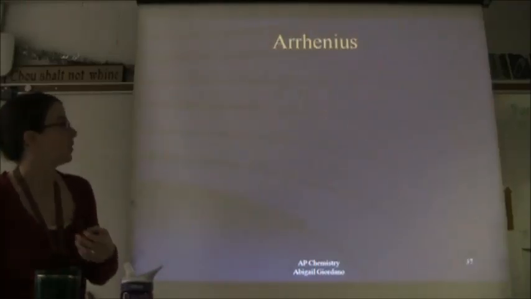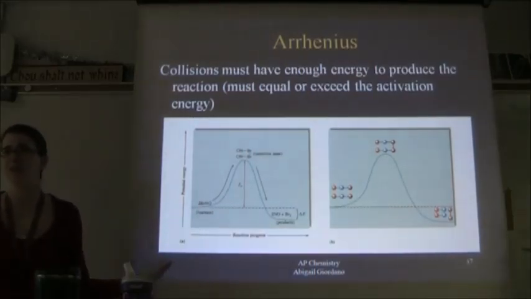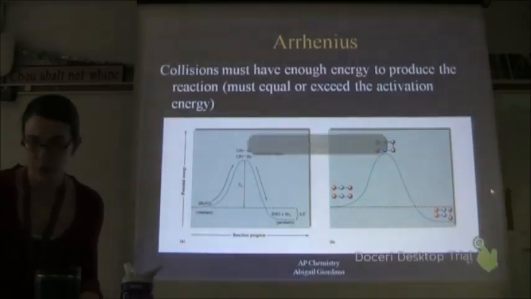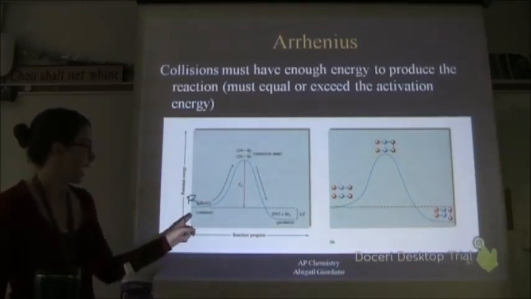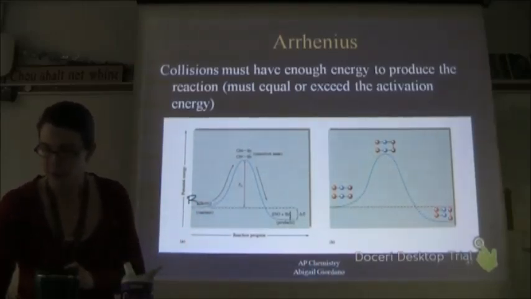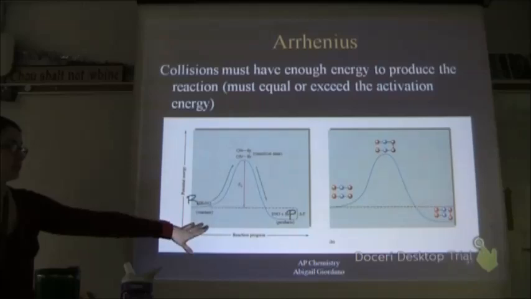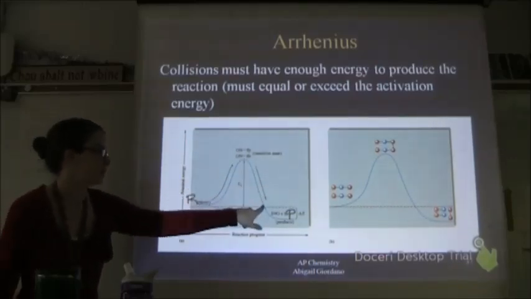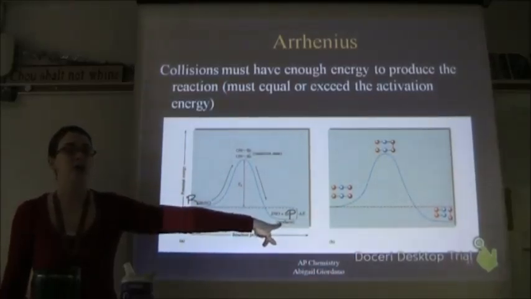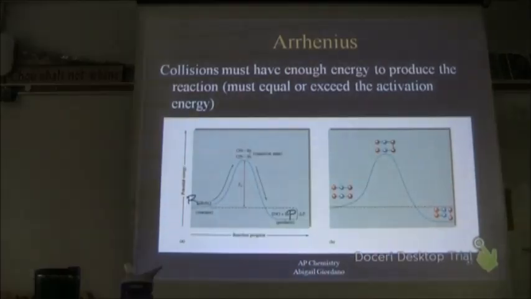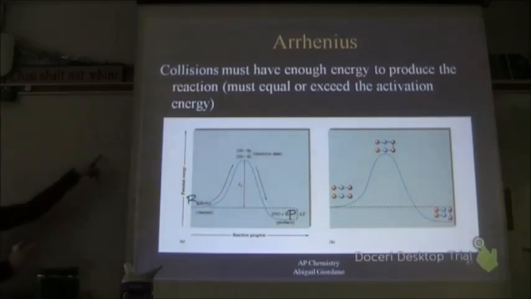Okay? We can look at this graphically. We've seen these energy curves many times over this year. Let me just help you get your bearings here, just to refresh your memory. Your reactants are always on the far left. Products are always on the far right. Let's just see what you remember. Look at the general shape. Products are below reactants. Ladies and gentlemen, is this an endo or exothermic curve? Exo. Okay. Remember, your endo would look something like that.